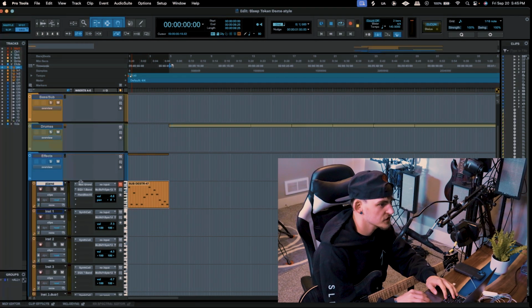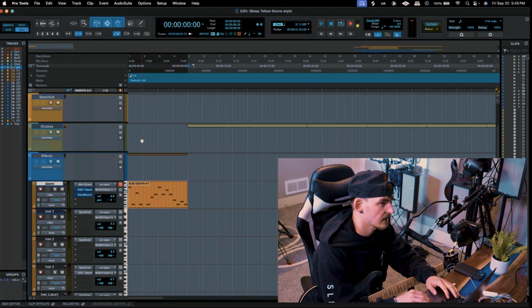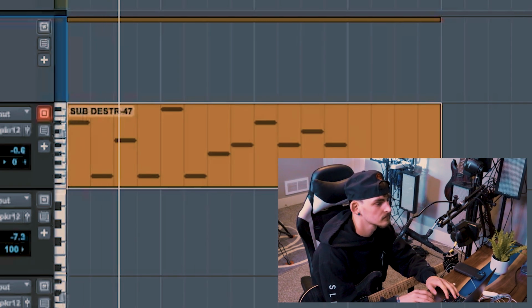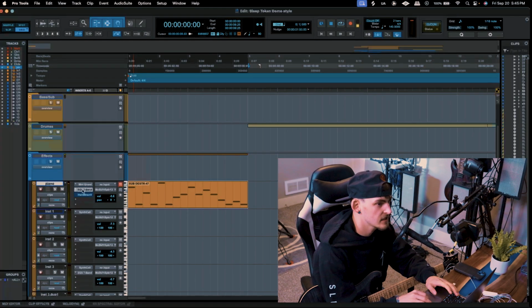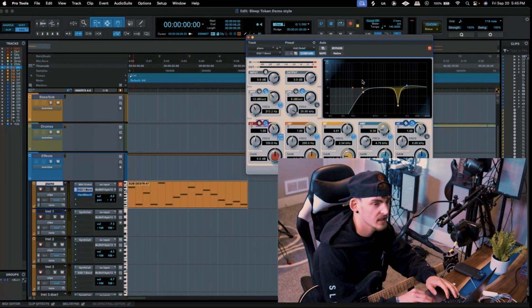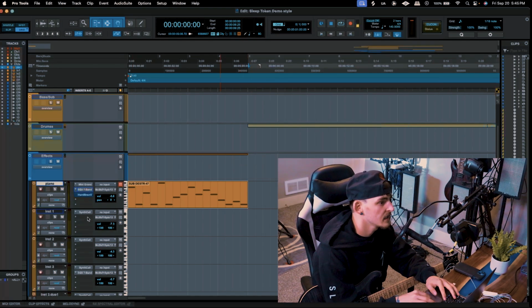Also, I'll show you the production on the piano. I've just got a mini grand piano in Pro Tools. So if I take off the effect, this is what it's doing. Just like that. I'm adding some EQ, cutting some lows, boosting a little bit of the highs, taking out a harsh frequency there. And then I'm adding Howard Benson vocals.